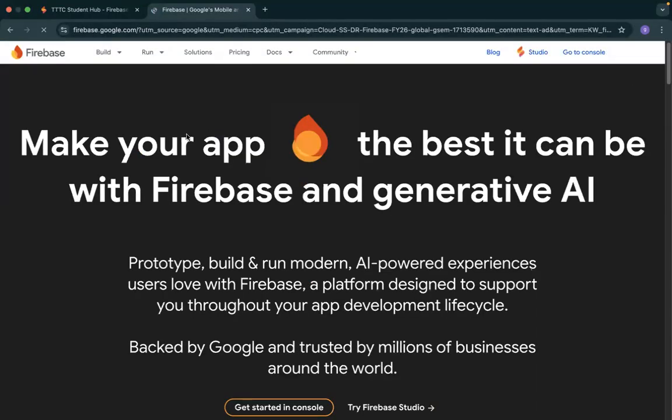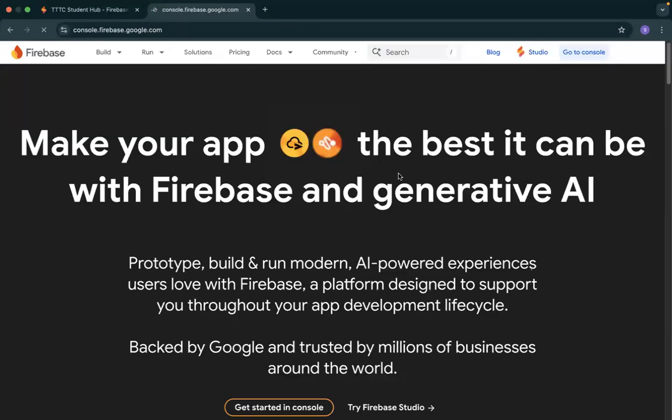Okay, so can you all see the screen? Yes. All right, good, good, good. Let's see whether this account will work. If it doesn't work, then I have to create a new account because all my Firebase accounts are full.